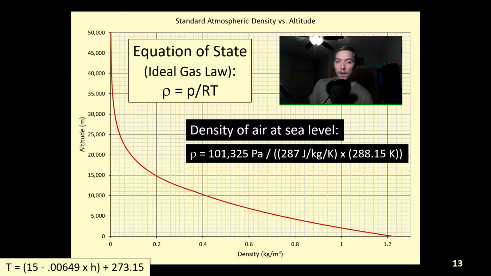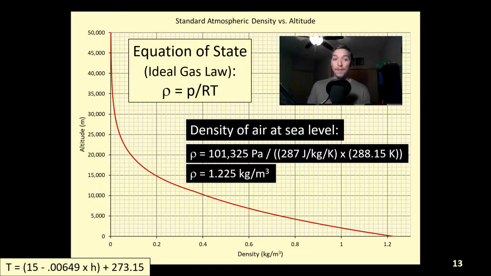So we look here, we're trying to find density. So rho is equal to 101,325 pascals, as we may recall from our previous slides or from using the pressure graph, divided by 287 joules per kilogram per Kelvin times 288.15 degrees Kelvin. Did you get the density of air equal to about 1.225 kilograms per cubic meter? Hopefully. That is the standard density of air that we take as standard.